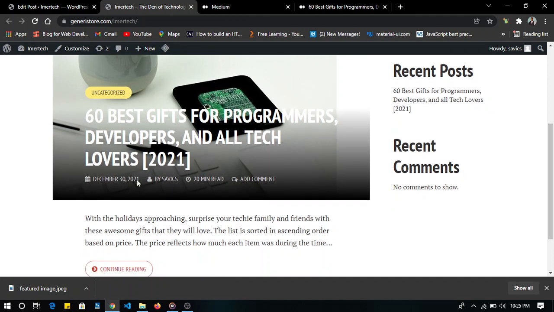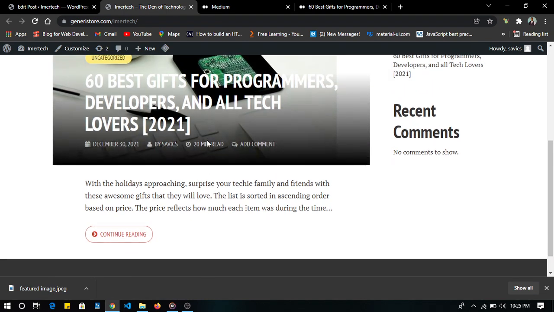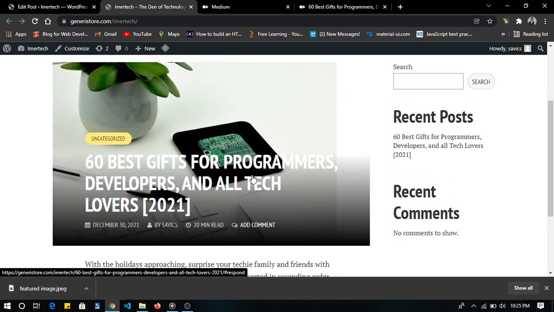Now, as you can see, it has today's date, December 2021, and it has the author's name, Savix, and it also tells you approximately how long it's going to take you to read the article, which is a 20 minute read. You can also decide to add comments if you want to.